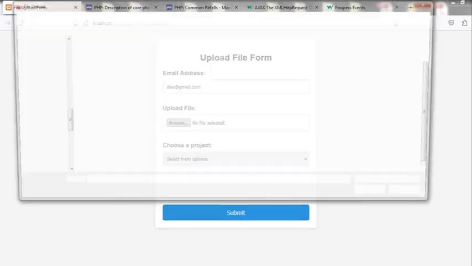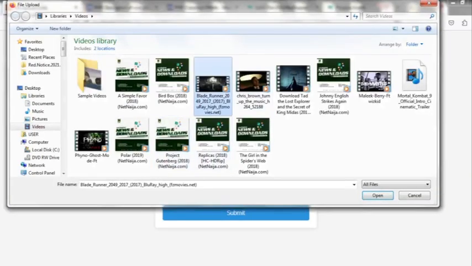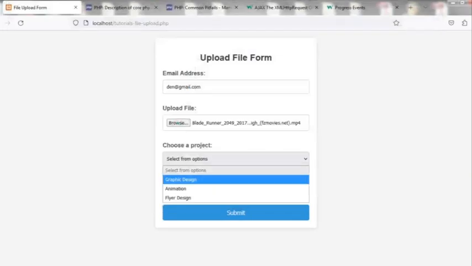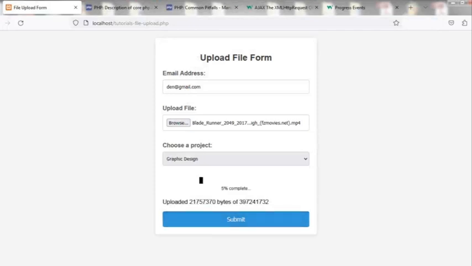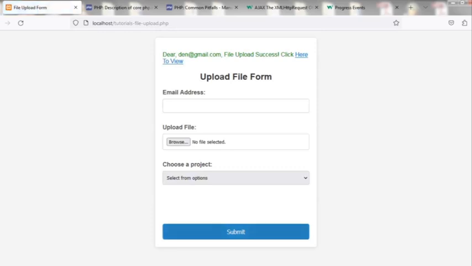So in today's video, I have updated my upload file form. This will enable me to display a progress bar when the file is uploaded to my file server. I also added additional information to display to the user how much data in bytes is being uploaded, to show you guys my JavaScript code and my modified HTML code.